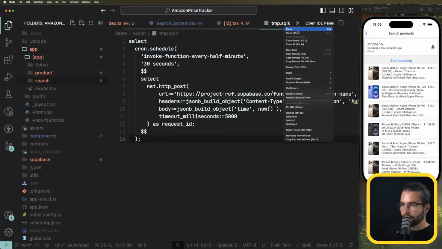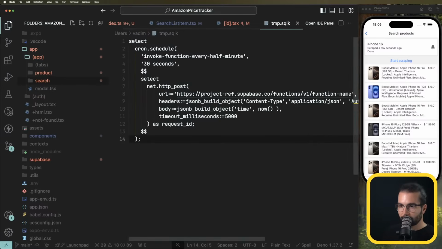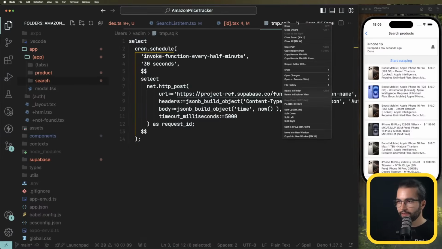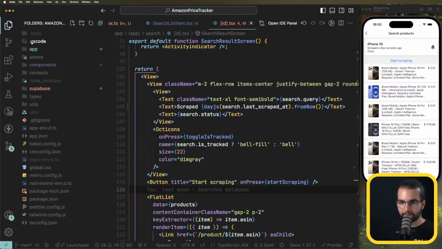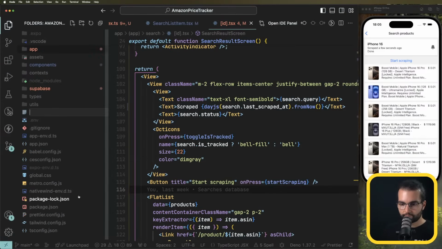Because we need to change some of the stuff. So the name is going to be, or maybe let me actually do this file here. Run scraping cron.sql.